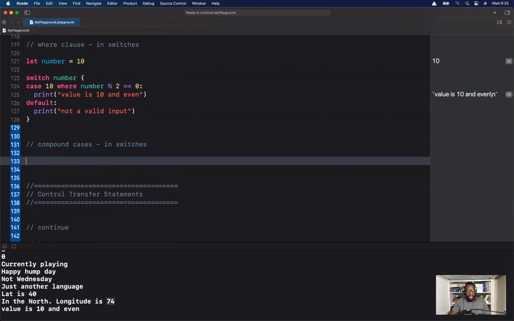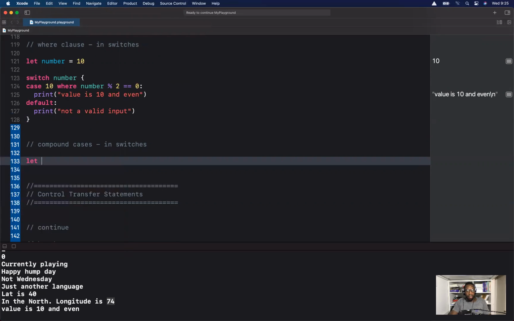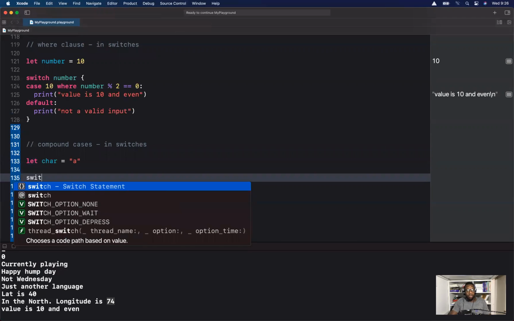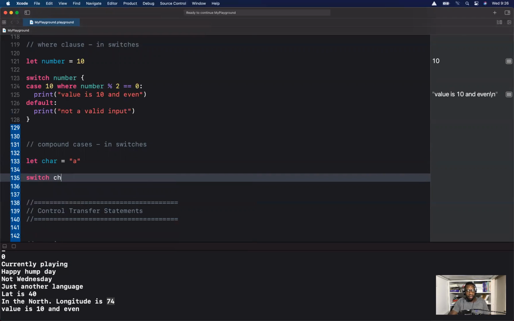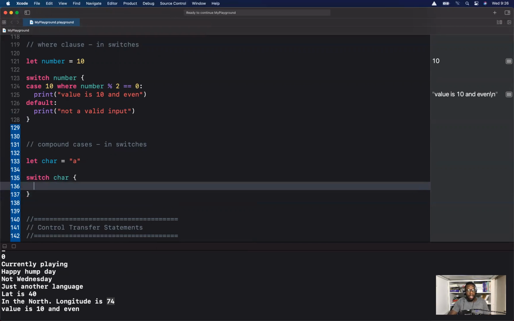What does that look like? Here we'll switch on, let's create a character, and our character is A. And we'll switch on our character, and we'll say case.